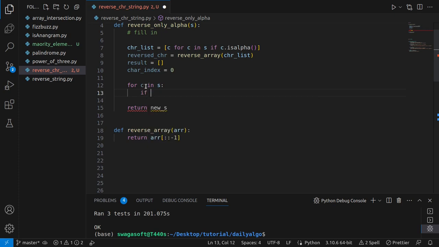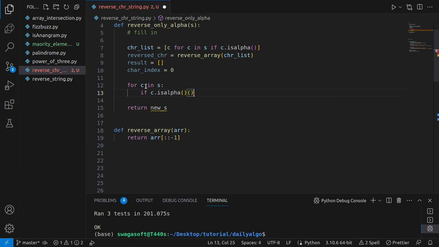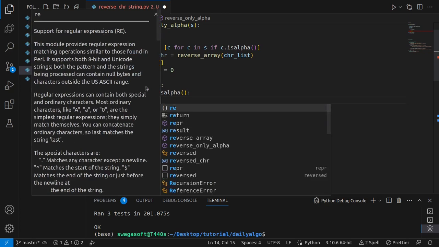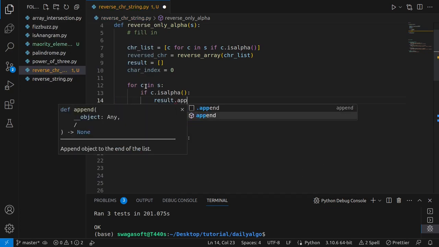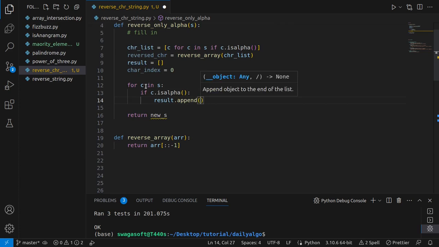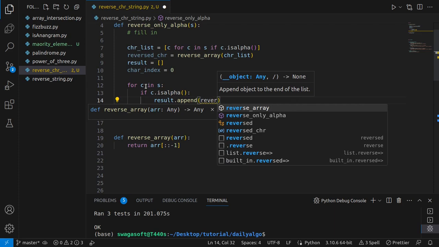I'm going to check if the character is an alphabet. If the character is an alphabet, what I want to do is put them in the result. So result.append, and I'm going to append the reversed character.